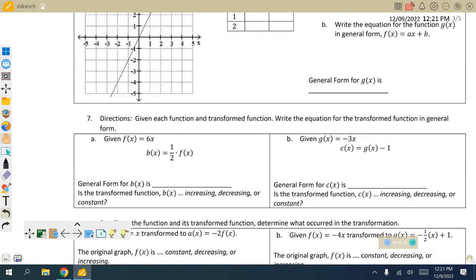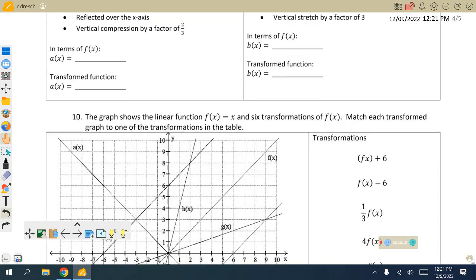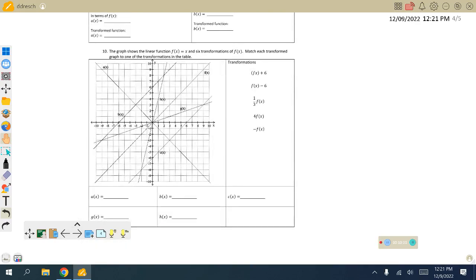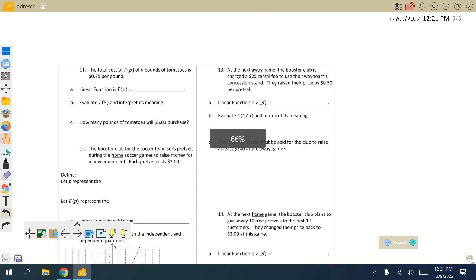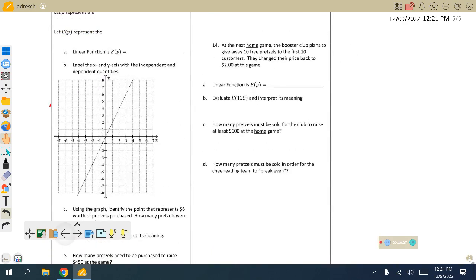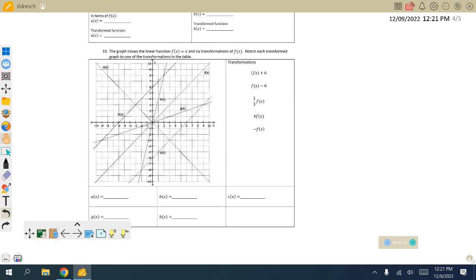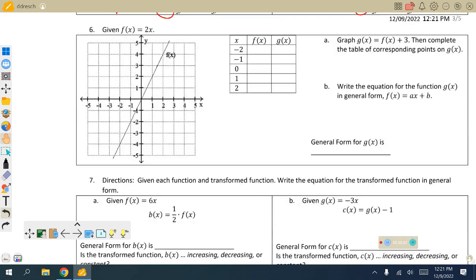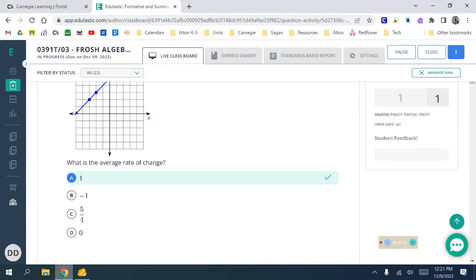Nothing there. Do we have one on the next page? Nothing there. I don't know if I have one like that. Which is probably why, because we've done that slope from a graph for how many flipping times? A lot. Alright, I don't really have one, so we'll just continue on from there.